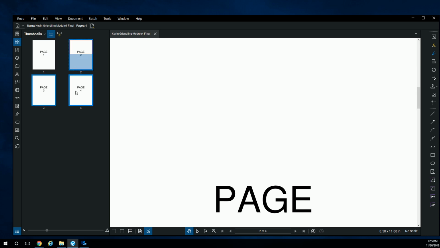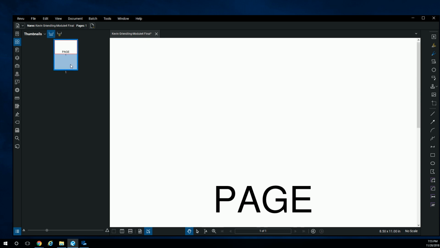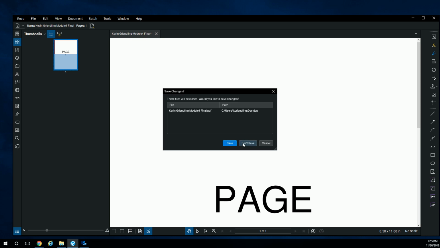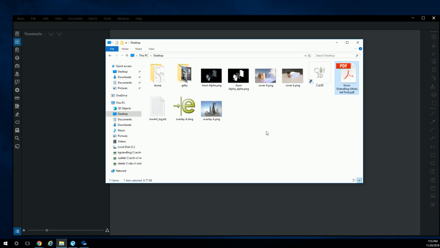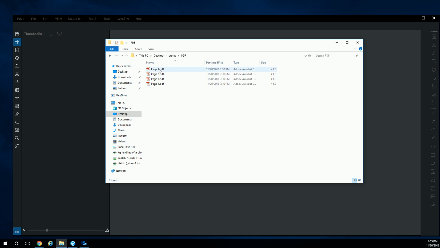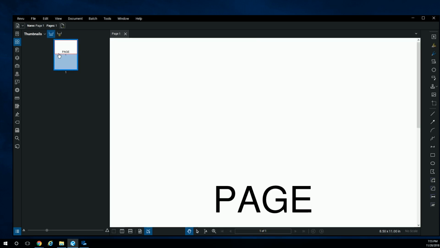However, there are other ways of doing this where if you have one of your files open, let me close this and just open another one. Don't save that. Let's open that page one again. If you have one of your files open, you can actually add the other ones directly into that file. This sometimes may take a little bit longer, or if you have three of them done and you re-render one of them, or you replace your diagram, this is the easiest way to do it.